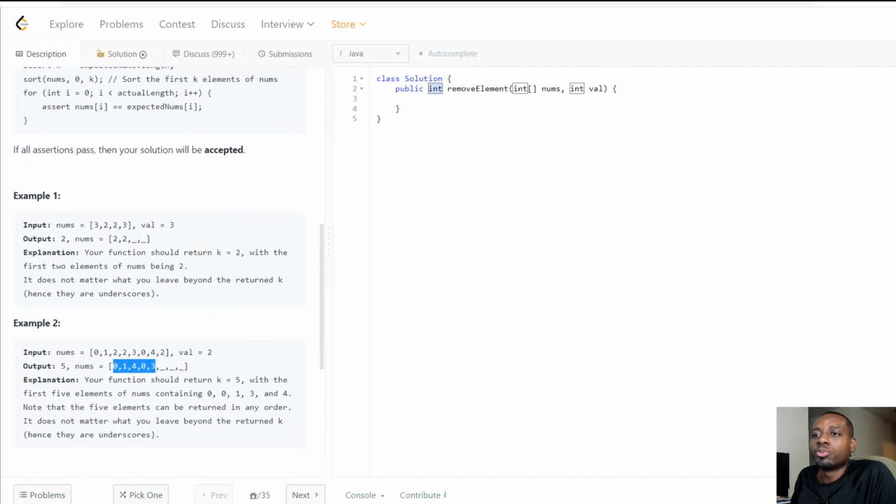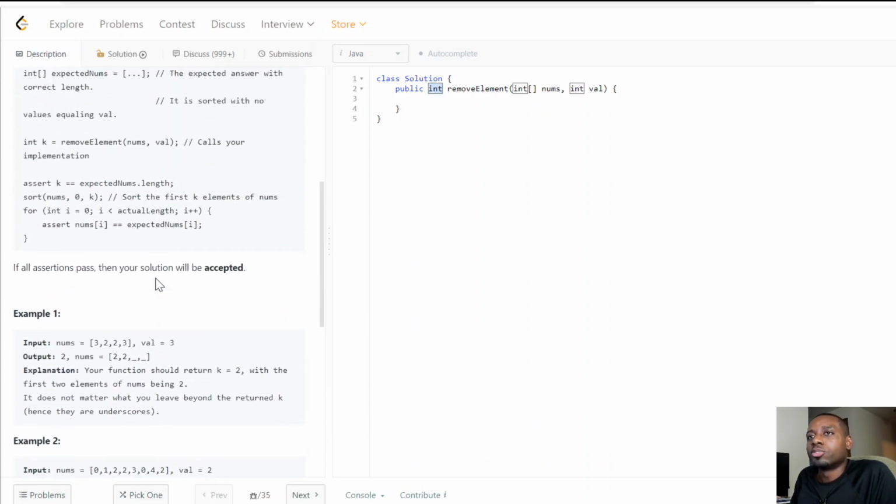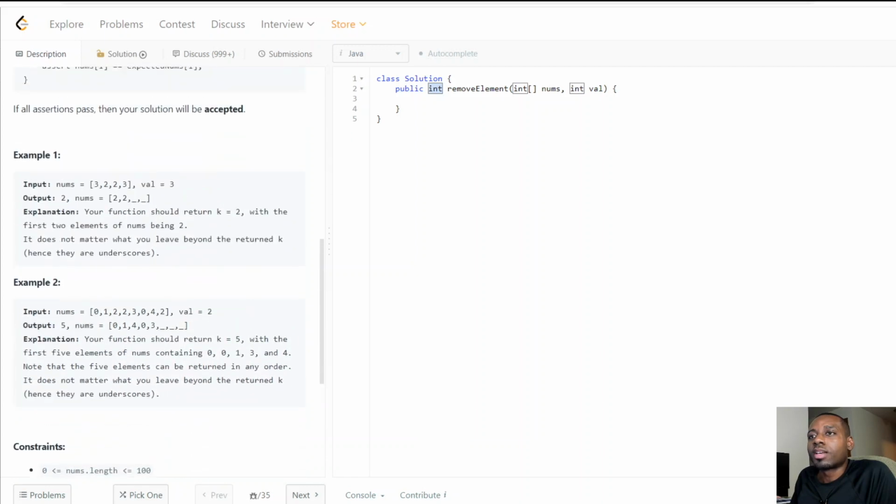So how do we solve this problem, guys? There are a lot of different ways to solve it. Let's just throw out some ideas so you can get the problem solving going. It's always good to start with brute force, the most obvious answer, and then work our way up to the most optimal answer. That's a good way to go about it, even in an interview setting as well.